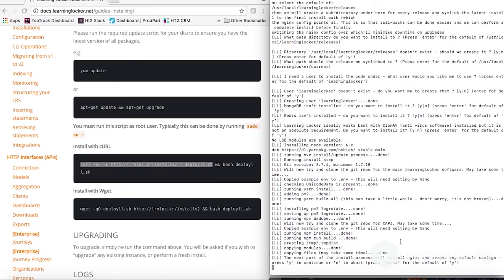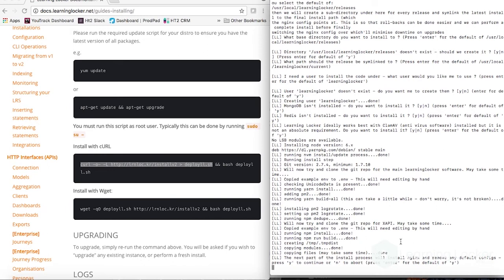So with the Learning Locker application being multiple different processes, it means that the whole thing is running on several different ports. And each of those ports is responsible for handling a subset of the requests. So to make this transparent to any application that's trying to access LL, we use Nginx as a reverse proxy.